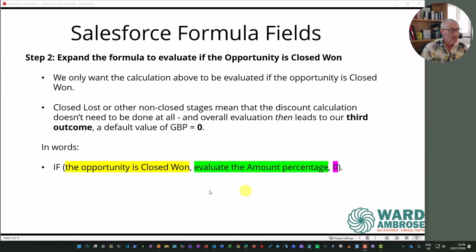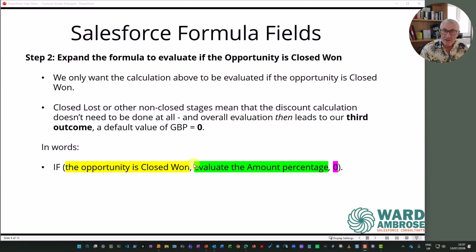In words, condensed to the minimum inside an if statement, we have if, open the brackets, the logical test: the opportunity is closed won. That's what's being tested. Value if true, highlighted here in green, is the evaluation of the amount percentage. If the opportunity is not closed won, the value is 0. And that's the end of it.